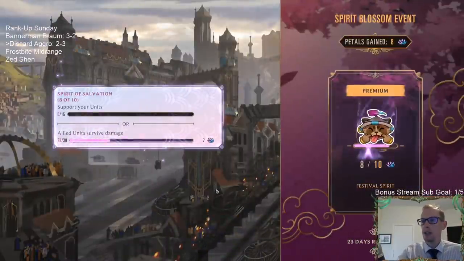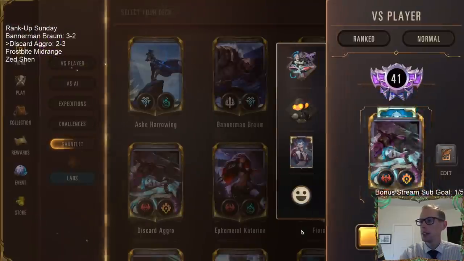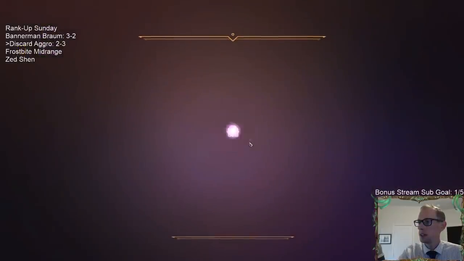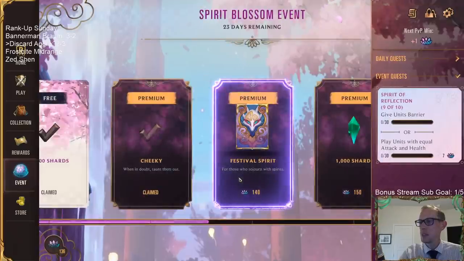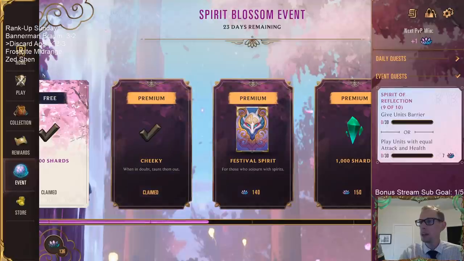Alright, GGs. Oh, not quite there. Okay, so not the... Or, no, did we get it? Yeah. Got the cheeky emote. A pretty cheeky emote. Okay, now we're working towards... Now we're at 136, so we're just four away from that card back.